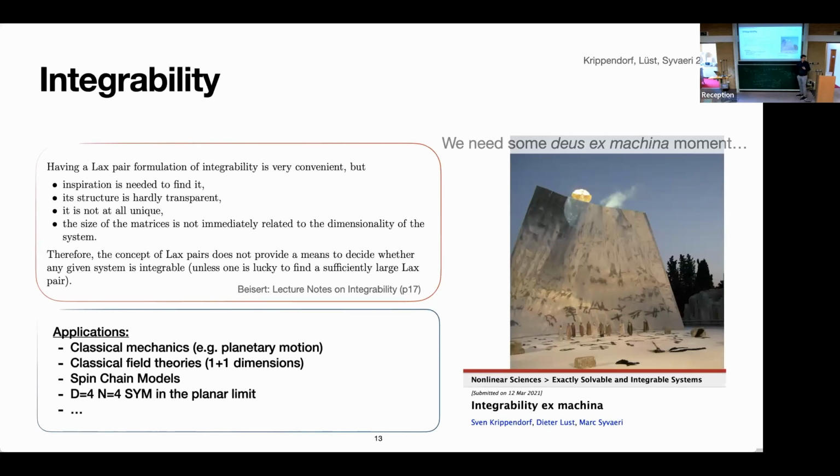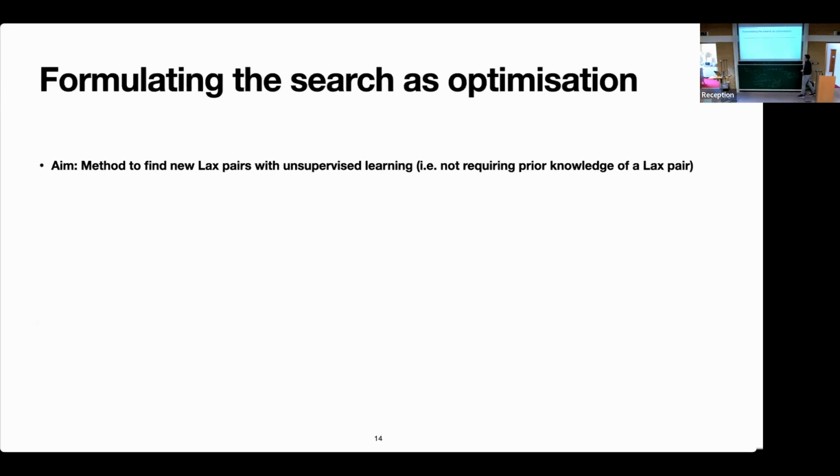So let me give you a little bit of a flavor of this story. Again, we want to find an optimization problem to find these Lax pairs, again without knowing the Lax pair, right? I mean, that's the game, and we continue our story from before for searching for symmetries. Now the functions that we want to approximate are these matrix valued L and M, and we have this condition, so we formulate this as something we want to solve.